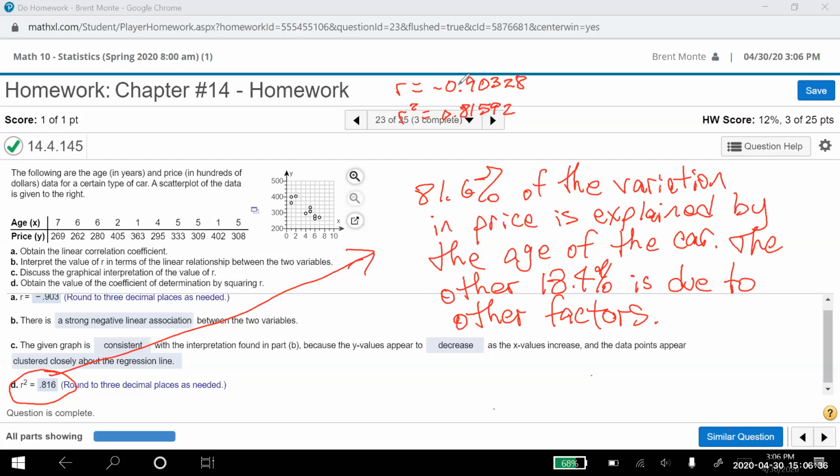We're done with chapter 14. Next time we'll jump into chapter 15. We'll do one section on that. It's actually hypothesis tests on this. And if we have time, we're going to touch on chapter 16, which will be our very last chapter that we do. If not, if we only do hypothesis tests next time, then we'll do all of 16 in the final lecture.